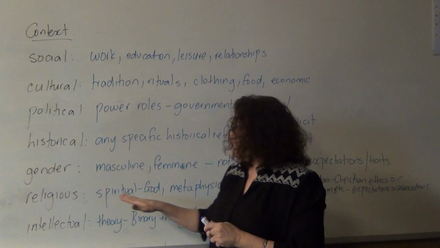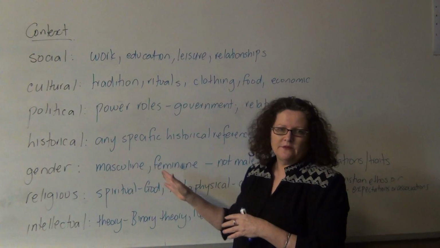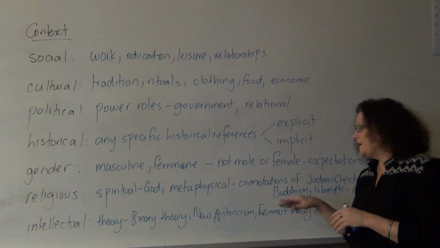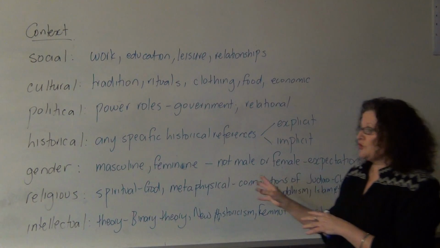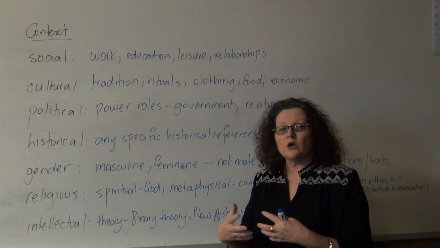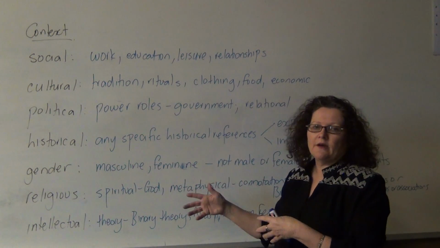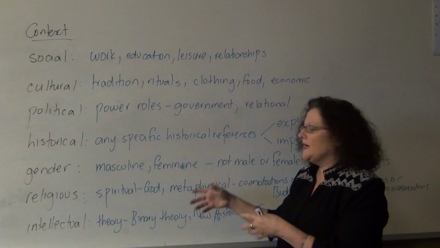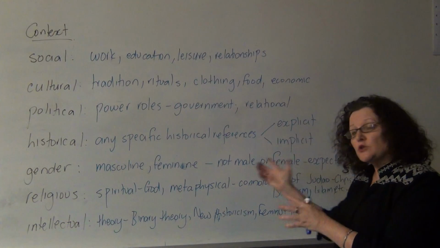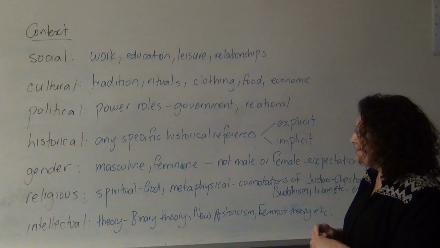Gender's really important because when we're looking at gender, we're not looking at boys and girls or sex, we're looking at masculine and feminine and notions of masculine and feminine. So we don't want to worry about whether they're male or female. We want to look at the expectations and the traits. So we might have a female who is really quite aggressive, so she's showing masculine traits and she's defying a sense of the feminine. Or you might have a character who embeds themselves in the feminine and likes those expectations, or perhaps rails against those expectations. So talk about that gender context and how the text has been deliberately constructed around that.